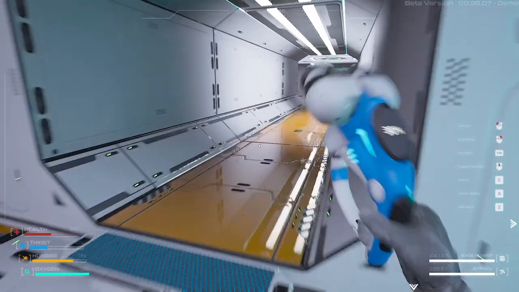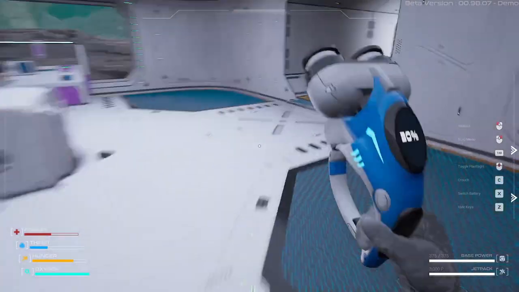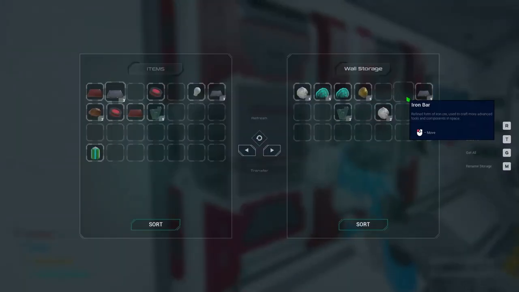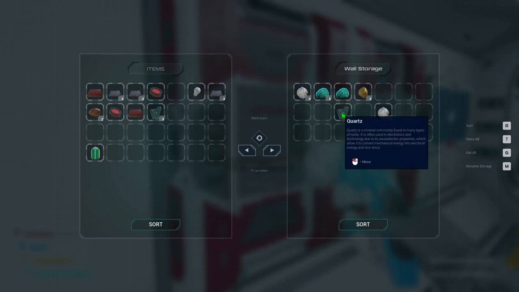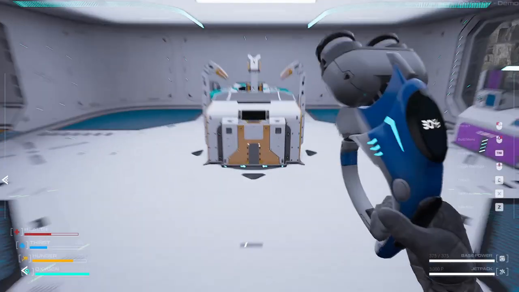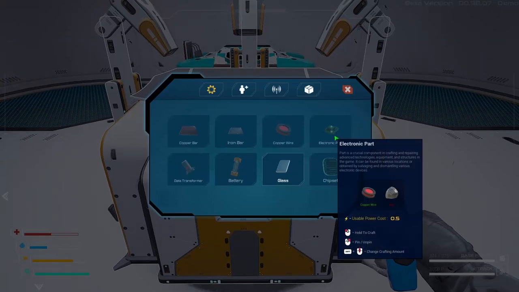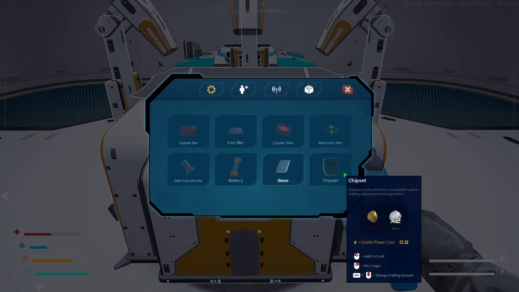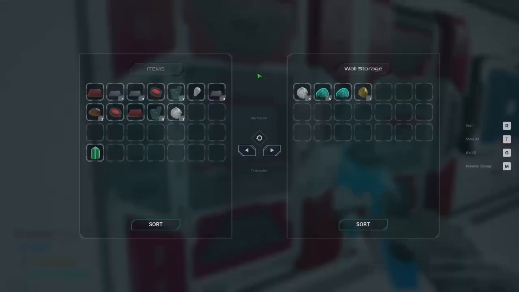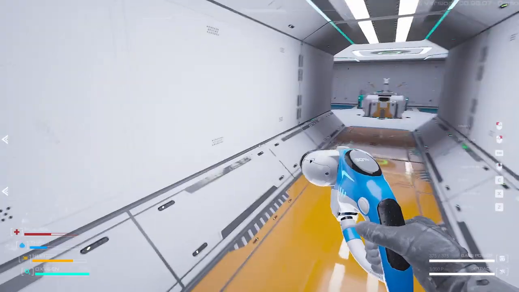5 iron bars and chipset. Do we have something like that in here? We got that. Let's see about that chipset. Can we make it? Chipset, please. I need a goal in my life. Do I still have gold? We still have 5 gold. Amazing.